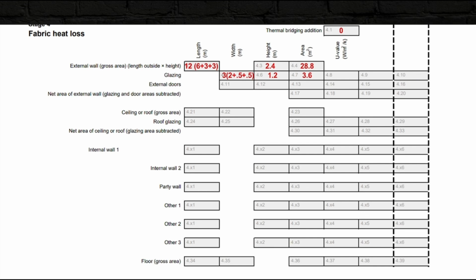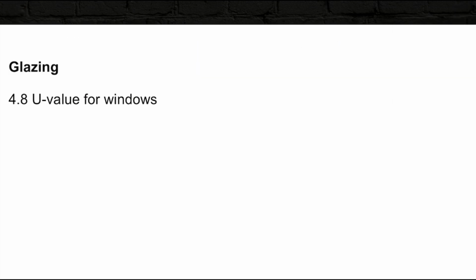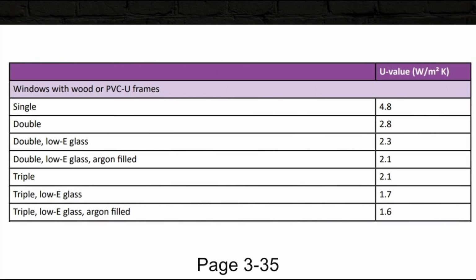Okay, the first U value that we have had to ascertain. Now, our windows were PVC double glazed. So box 4.8, in the absence of manufacturer's guidance, we will gauge the U value for the windows using the table on page 35 of the Domestic Heating Design Guide, which, as we can see there, gives us a U value in watts per meter squared Kelvin of 2.8. Now, just as an example, if you look just above that, our single glazed windows would have a U value of 4.8. So again, the lower the U value, the better the thermal resistance.